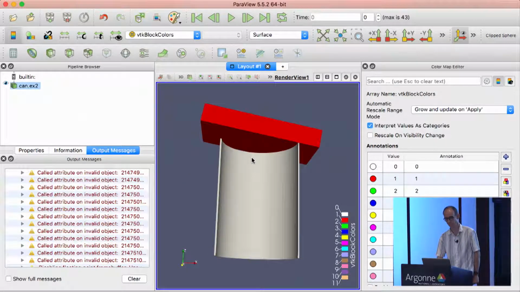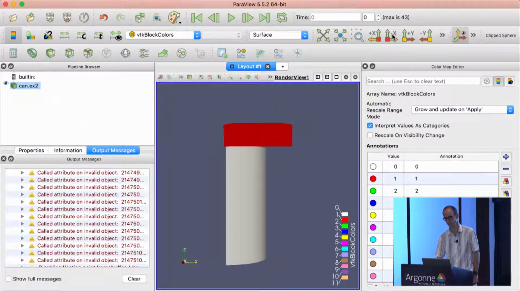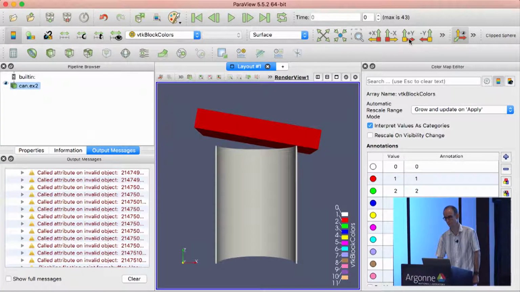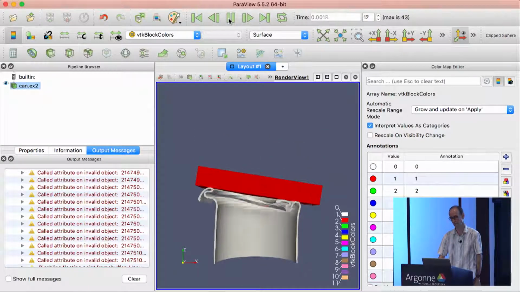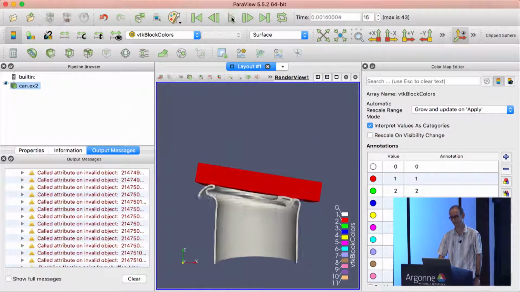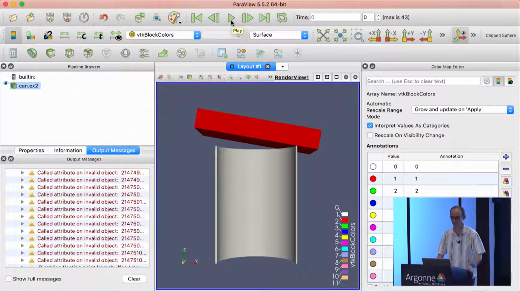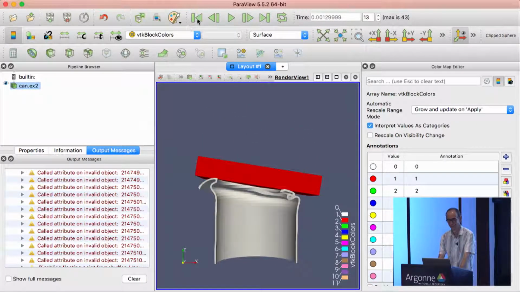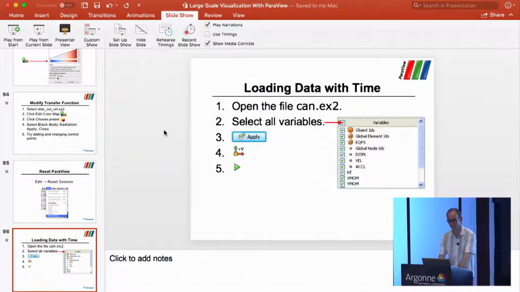So this is a can, half a can that's squashed by a brick. Plus y is a nice view. And notice you have these play VCR controls, if you know what the VCR is. Nowadays you don't use DVD play controls, I guess.